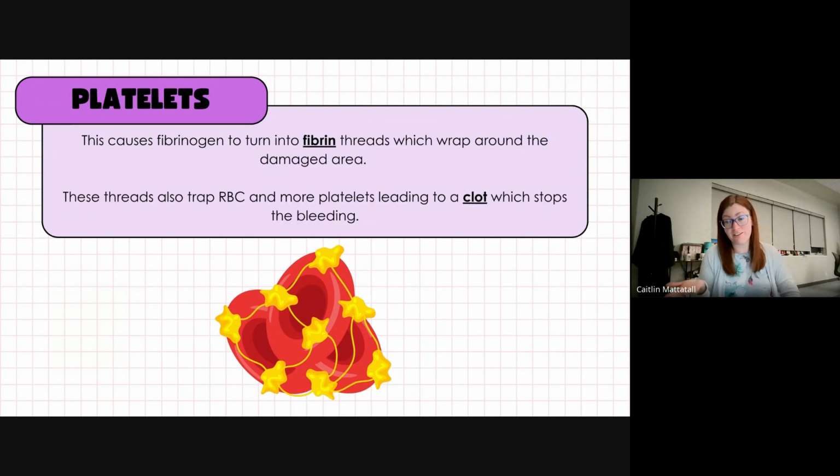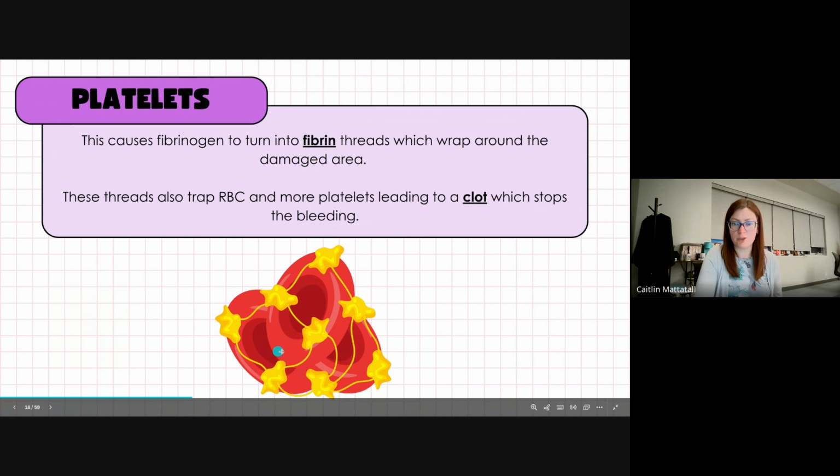So again, if this analogy helps you to remember things, awesome. I just think it sounds more fun to say, I have a platelet party happening versus I cut myself and I'm bleeding. So it's up to you. Fibrinogen is going to turn into fibrin, and these little yellow lines here are the little fibrin fibers that are attaching to our platelets. And then they are attaching to these red blood cells to clump everything together.